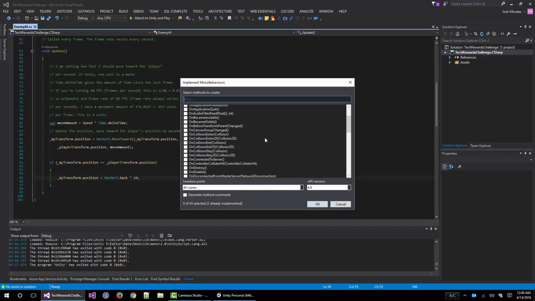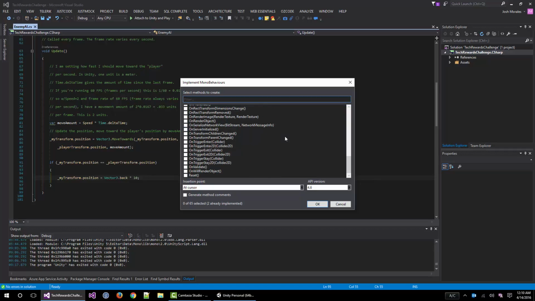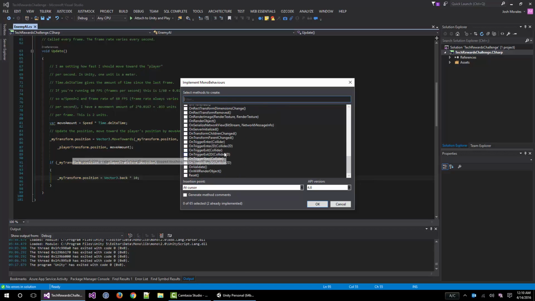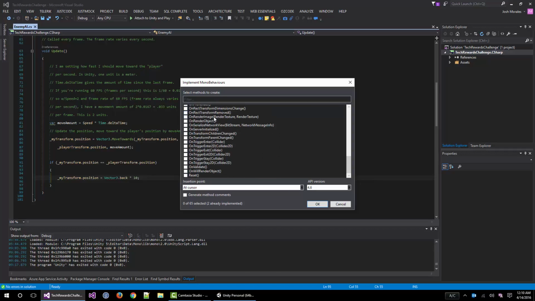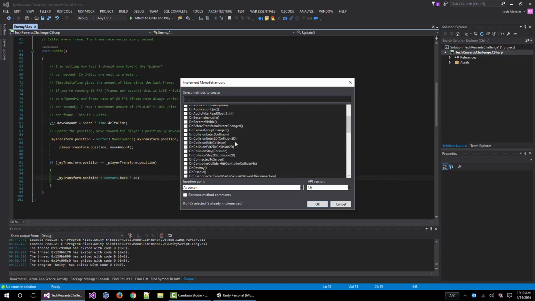And oh, this is neat. This is really cool. So actually, it looks like this is a list of all of the methods that are available to the MonoBehaviour object. I know that there's a lot of methods that you can apply to your class, and the ones that I'm familiar with are OnTriggerEnter and OnCollisionEnter. So rather than trying to remember or memorize all of these methods, it looks like by using this shortcut, you can pick and choose with a point and click interface. It's really handy. I was not aware of that. That's very cool to know.